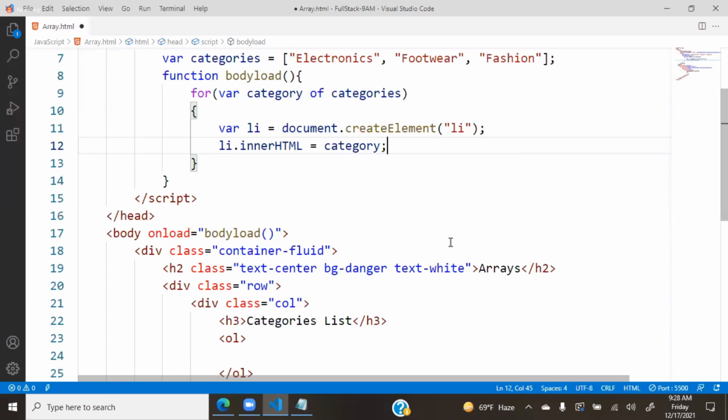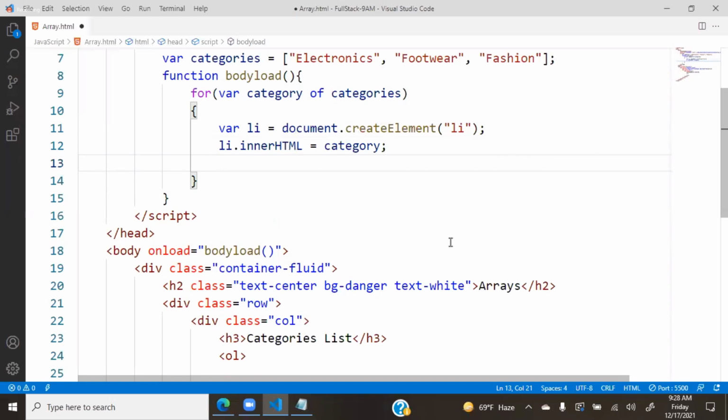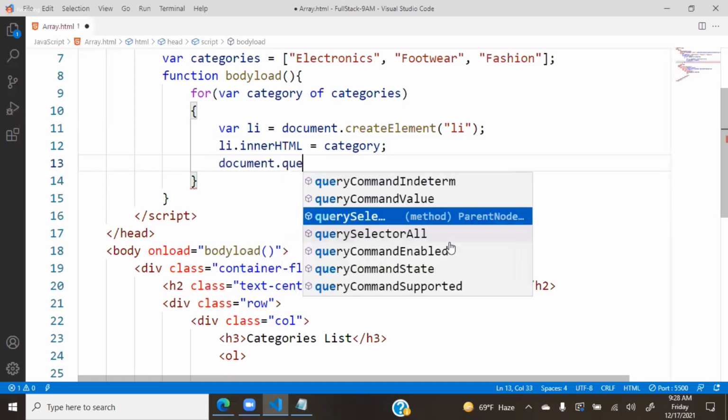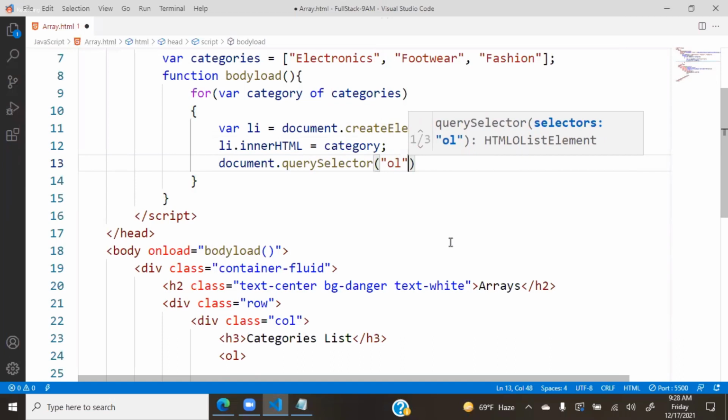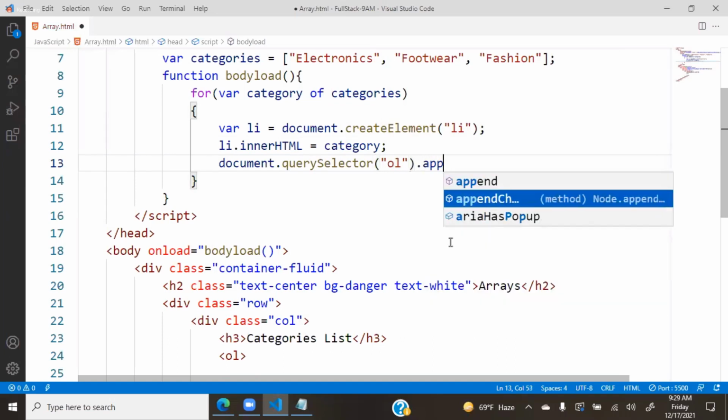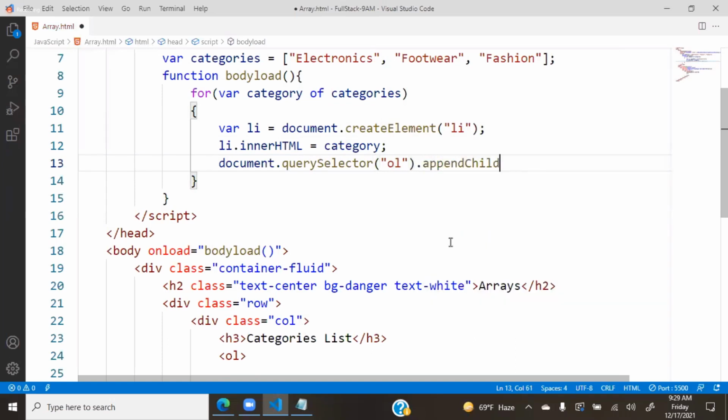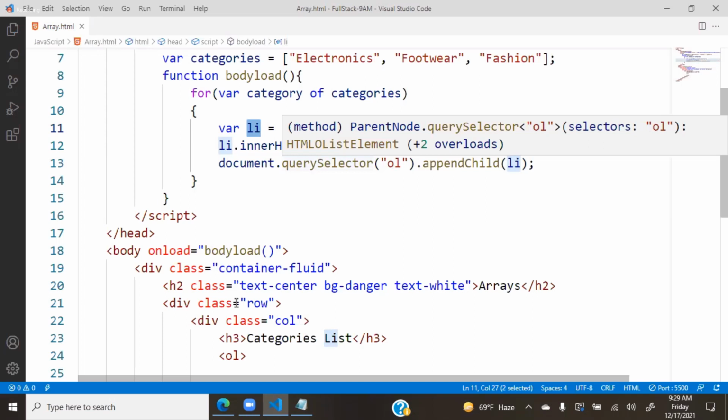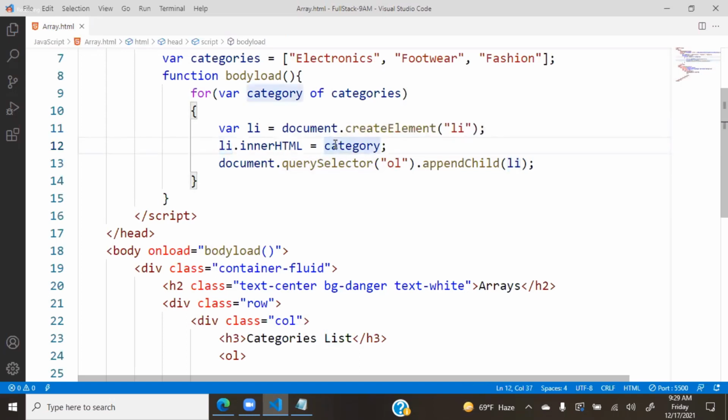Now after this, we need to add this into the ordered list. document.querySelector ol, and into that we need to append child. Which one to add? li. That's it. That means we are creating a list item, storing the category name in it, and adding that list item into the ordered list.